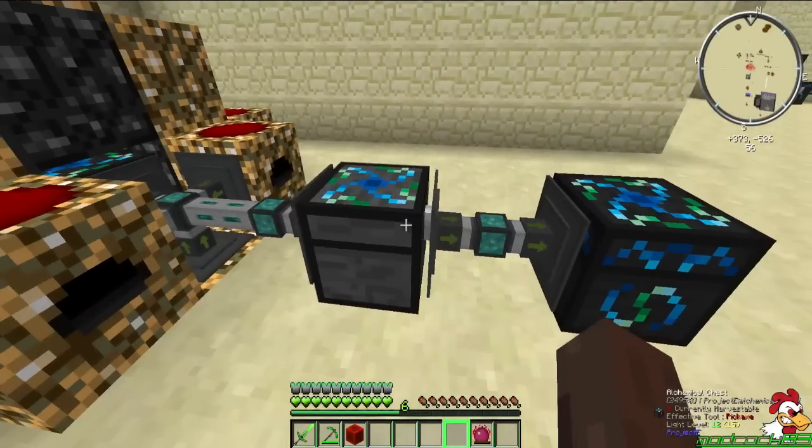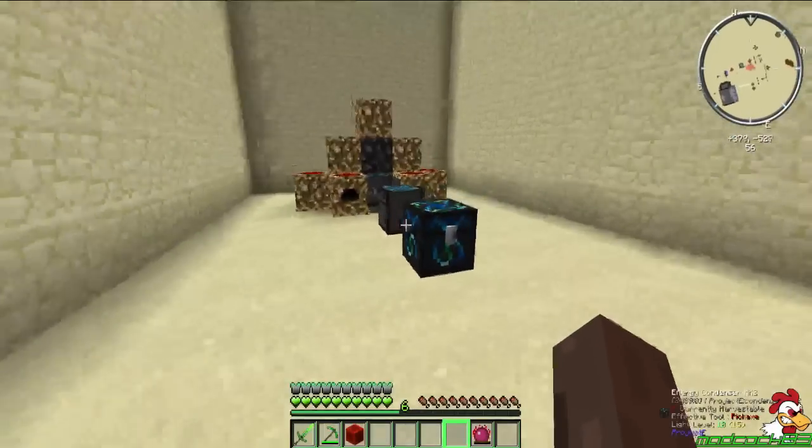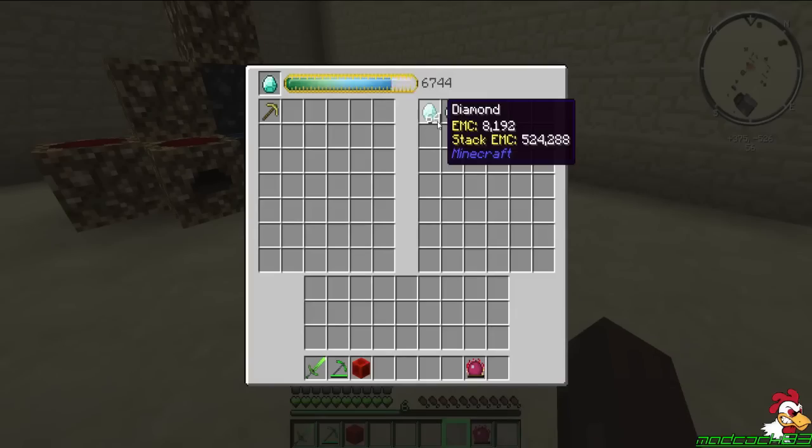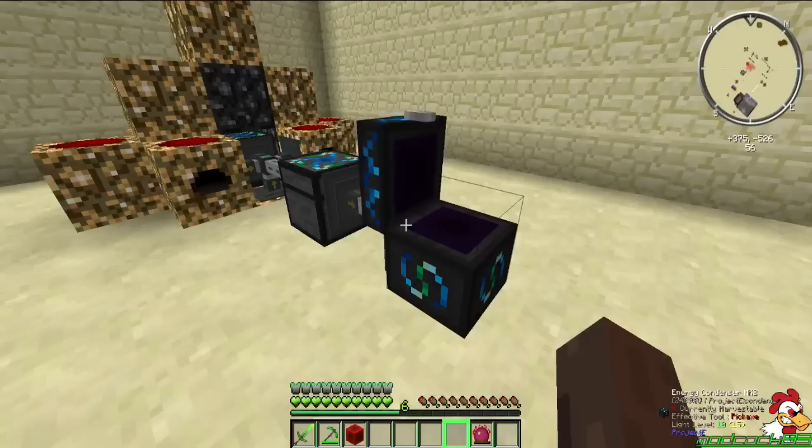But, you know, you could use the transfer nodes we were using way over there. Those will go a lot faster. But anyway, it's making a fair amount of diamonds, as you see. I'd say you're probably getting 4 to 5 diamonds a second as it pumps in there. Probably more than that, actually.